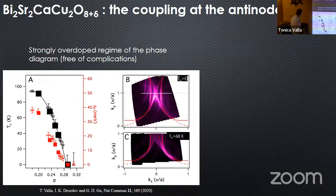So here, actually, it's even better, because what we established, we can do the whole doping dependence on a single surface. We start with a non-superconducting one, and then just anneal it to different temperatures and different times in vacuum. The oxygen that I overfilled the sample with is now going out, and my doping level reduces, and I'm getting superconductivity. So these big symbols are really just one surface. That's ideal, because there are no other complications.